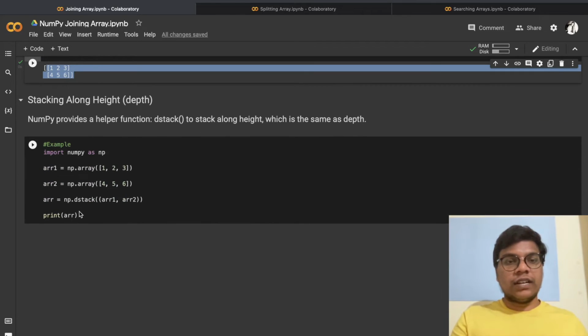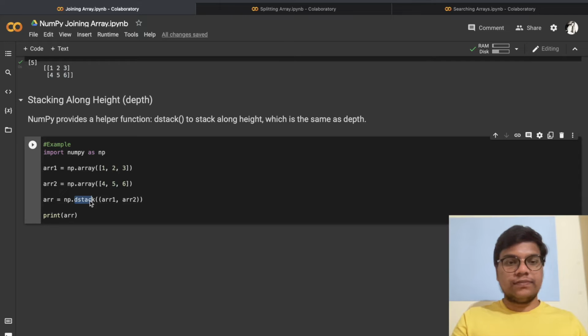Stacking along height, depth. NumPy provides a helper function dstack to stack along the height, which is the same as depth. So dstack. Let's see the output, then we can understand clearly.